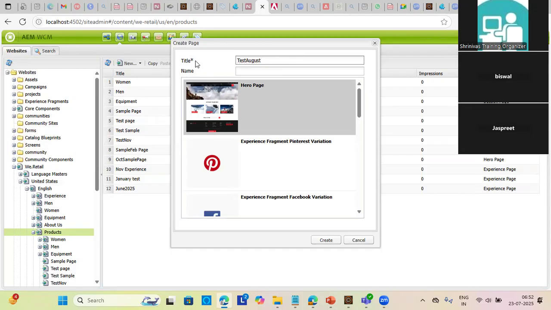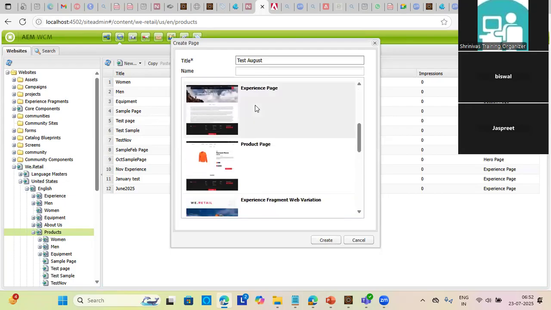Okay, so this first field, title field is mandatory. Here you can enter the title of your page. And this is a name field, it is optional. So if you want to give any specific name, you can give it, otherwise leave it blank. AEM will give a name to your page. Okay, so title and name, these are the two fields, and these are the list of templates.